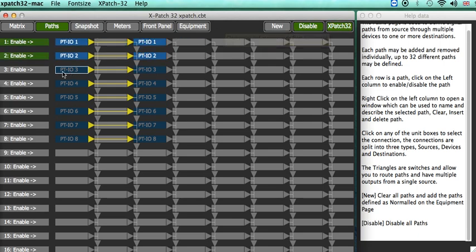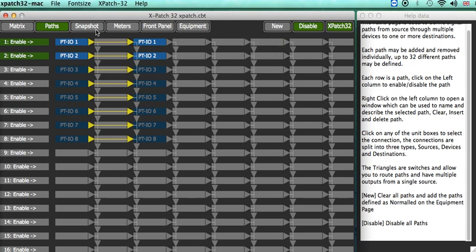Now, when we do the new path list, you can see that 1 and 2 are enabled because back in the equipment list, we said that they would be normaled and that all the inserts are shown, but only the normaled ones are active and connected. But we can also disable them like this. But new works very nicely, thank you very much.